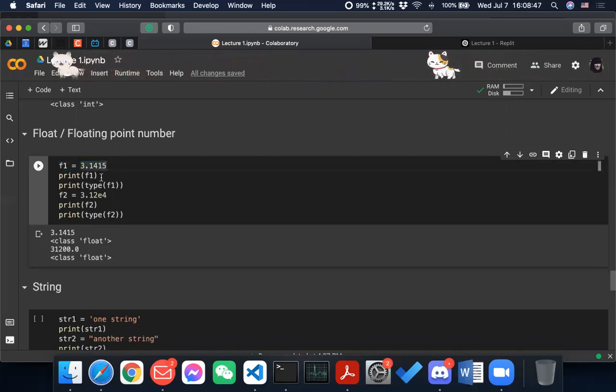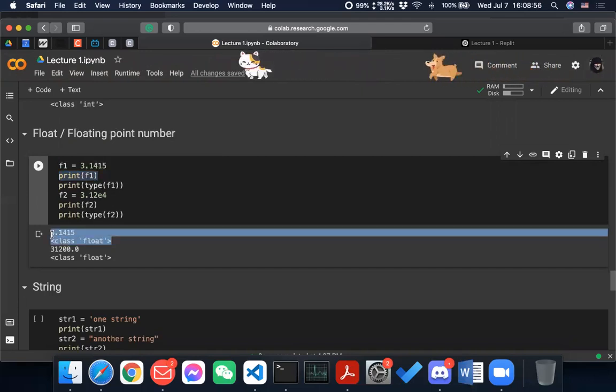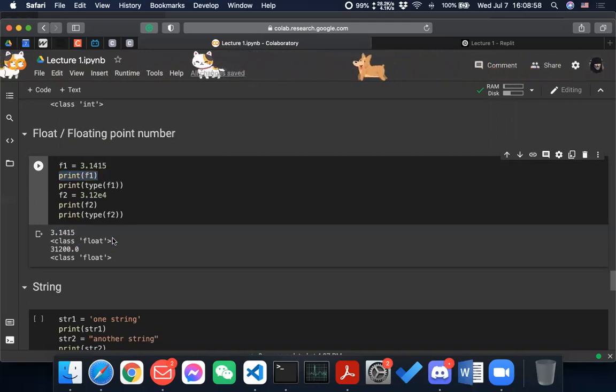This is the first few digits of pi, and then you can print f1 and then print type of f1, and then you can see 3.1415, and the class of that will be float. Okay, so it is a floating point number, and also you can do this.